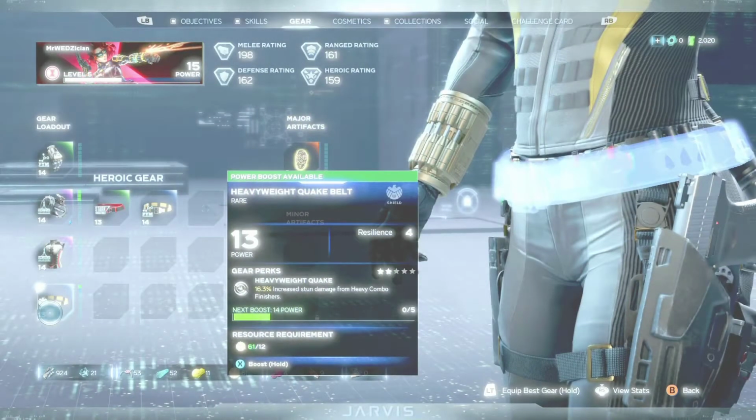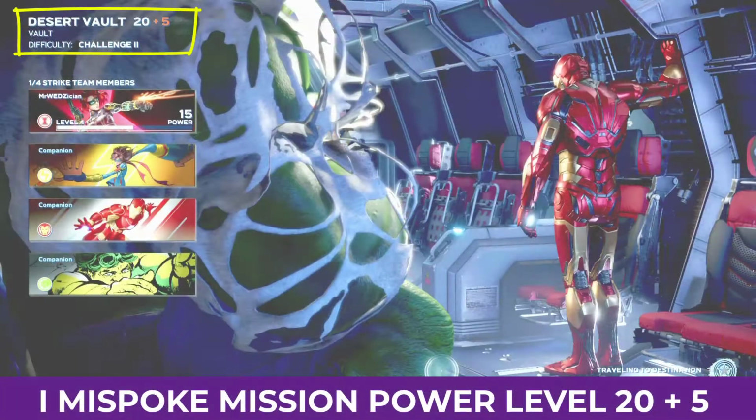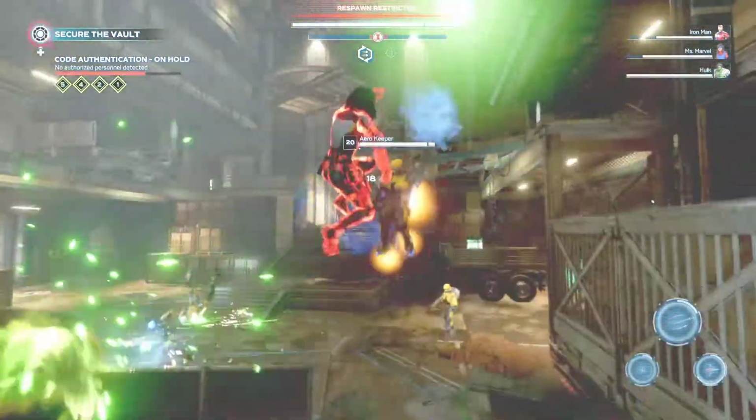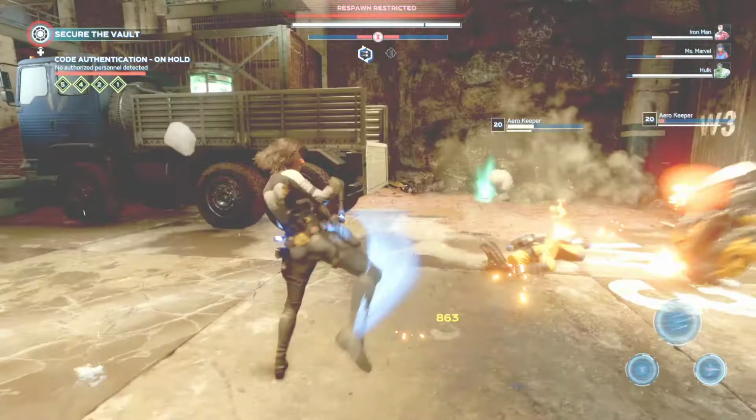For instance, if you are power level 15, which is what I was when I started the Desert Vault challenge, it would be wise to boost the gears that you have because the mission power level is 20 plus 2. That's 7 levels higher, so you might get wrecked. Anyway, for my situation, I had to boost whatever pieces of gear that I had and anything that I could find in order to stand a better chance, because the struggle was real, even on easy difficulty.